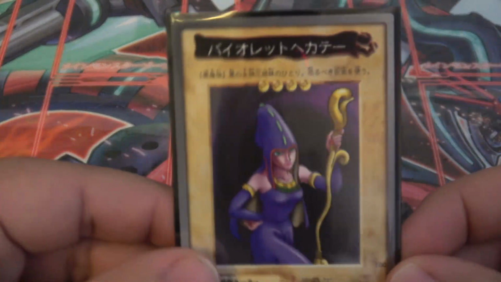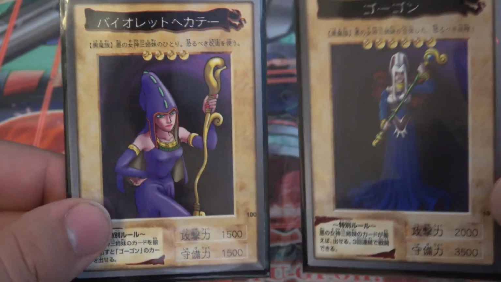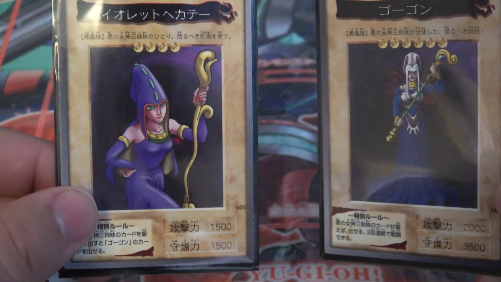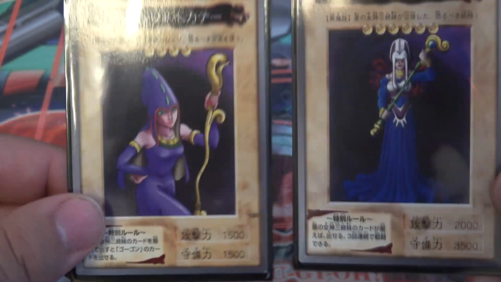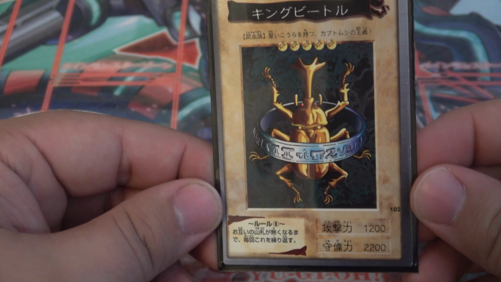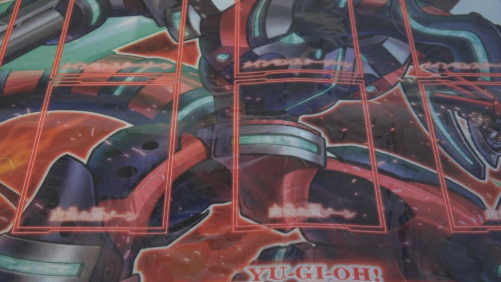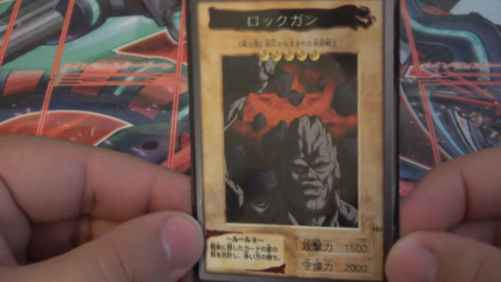We got a Sorceress. I'm going to go a little faster through these cards that maybe you guys aren't as nostalgic about, like I'm not. But I'm not quite sure. Maybe this got turned into the level archetype. It could be. Could be one day. We got a Golden Beetle. Maybe that transferred to the Golden Ladybug. Who knows?